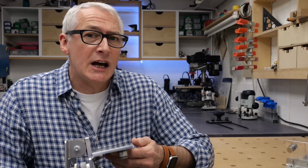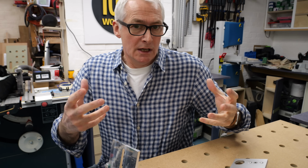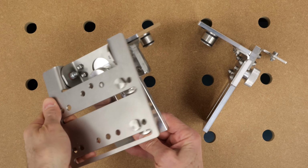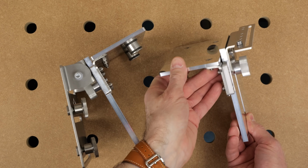This approach does have a few pros and cons though, and that's one of the things that I want to explore in this video. Before we get into any of that though, let's take a quick look at the rail hinge and the similarities to other systems, because there's only so many ways you can actually design a rail hinge. The rail hinge comes in 2 parts with an optional 3rd part. A little bit more on that later on.